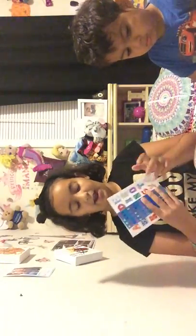The last but not least thing, I have these coloring bookmarks. I can color them any way I want with crayons or color pencils. And then I have these stickers that are art stickers, everything to do with art. And then I have all the letters stickers. And then I have these other ones from Matt, A to Z letters.